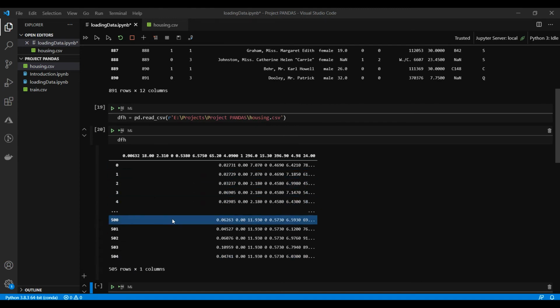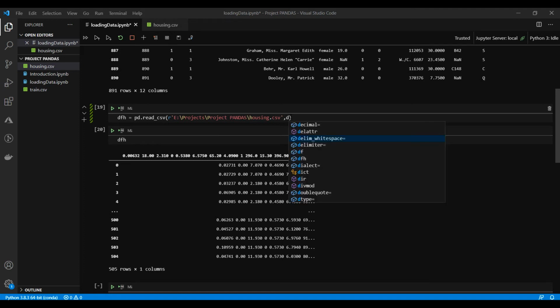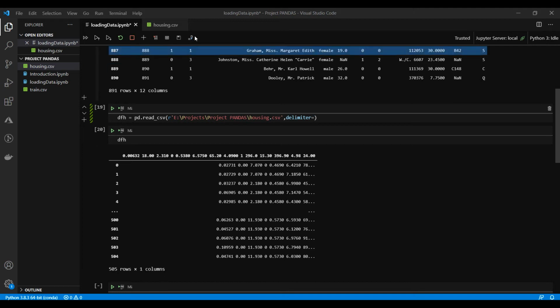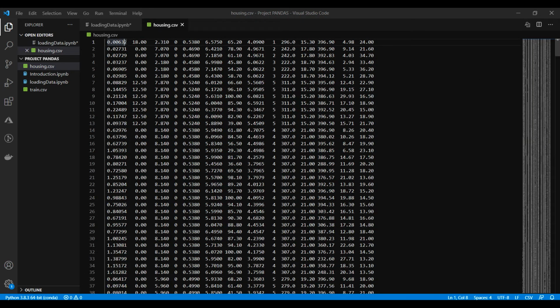Everything has been loaded into the same column because the delimiter by default is a comma, and we do not see a comma here, so pandas interpreted everything to be in a single column. But that's not the case here. So what we would have to do is explain to it that rather than using a comma as a delimiter, you would have to use any number of white spaces.